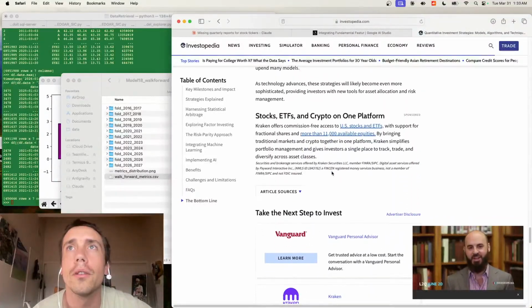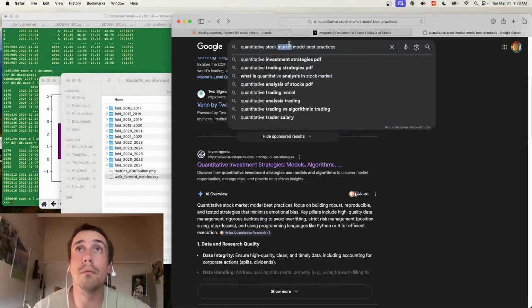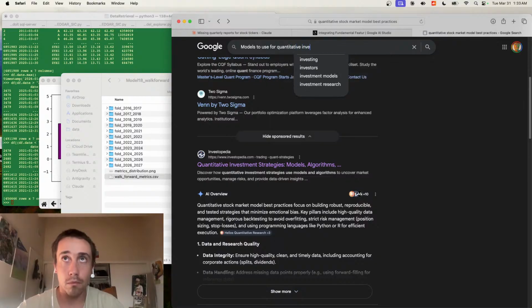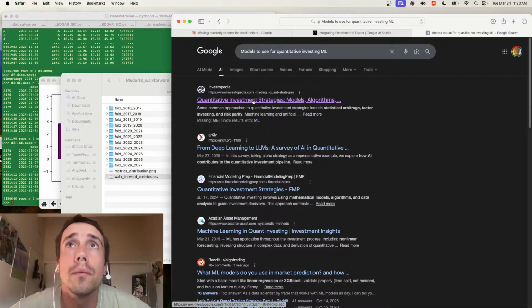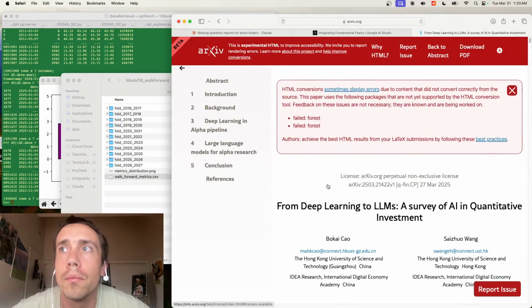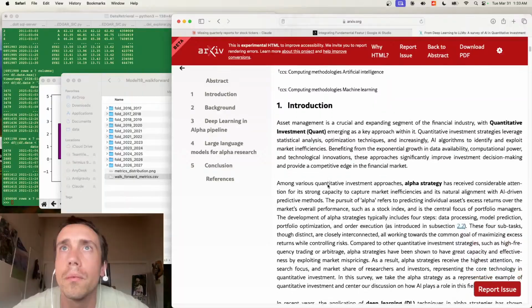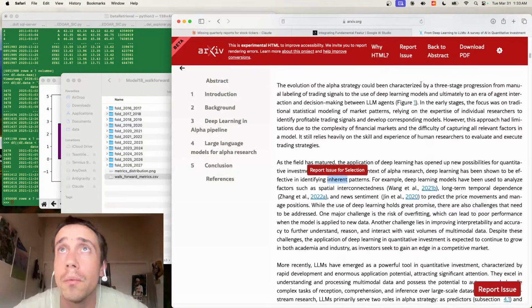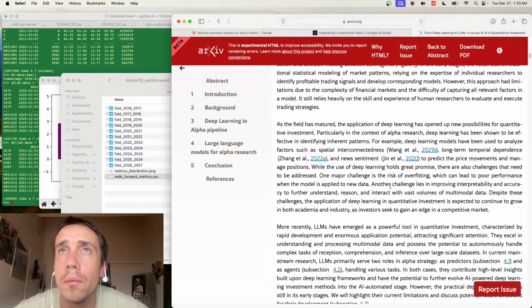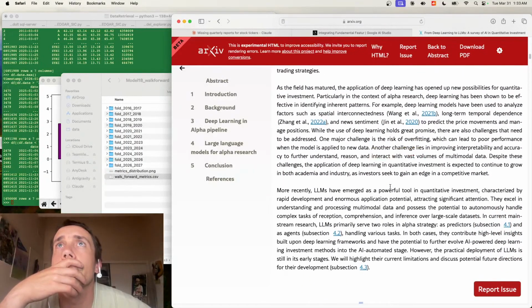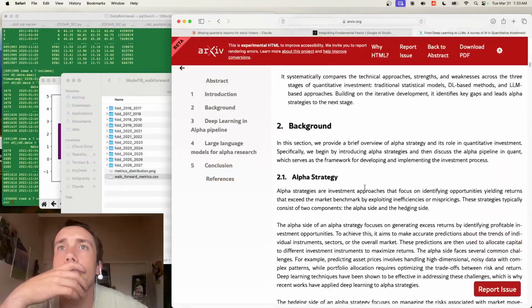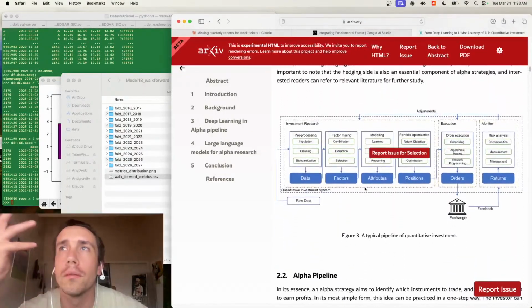Where does it get to the models? Why would you use LLMs? Sounds really stupid.